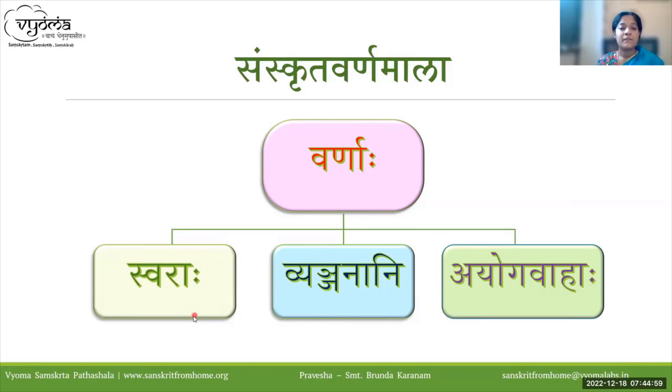Like I said, we have vowels, svaraha, and consonants, vyanjanani. Ayogavahaha: we don't have an equivalent word in English for ayogavahaha. We will learn more about them. The reason we are going into a bit more detail on ayogavahaha is that in many of the shlokas which you come across in Pravesha and other verses, it is very important to understand the pronunciation. Not just shlokas, even when you are reading any text, prose, anything for that matter in Sanskrit, it is important to understand this distinction in letters.